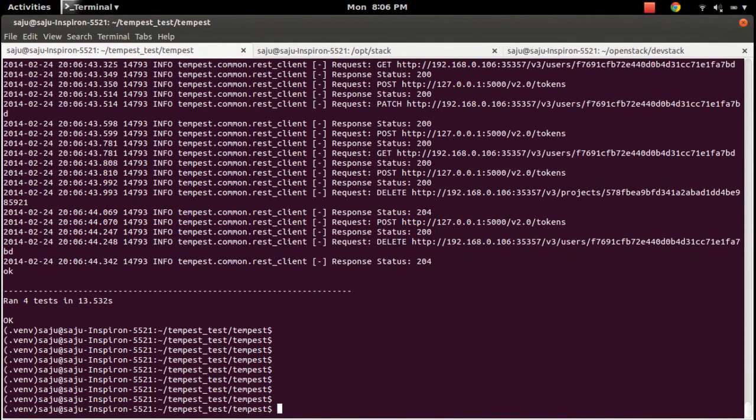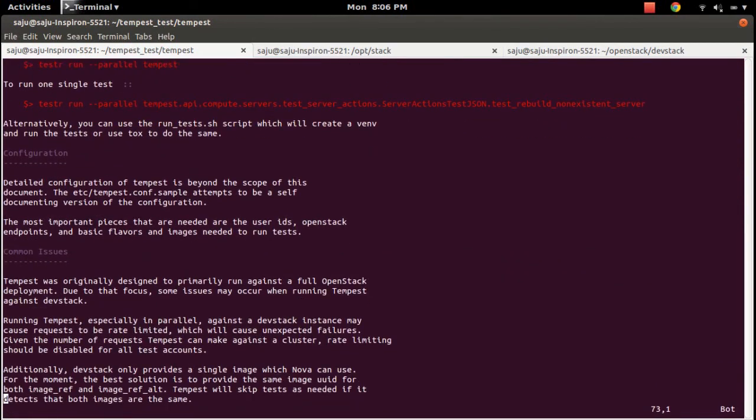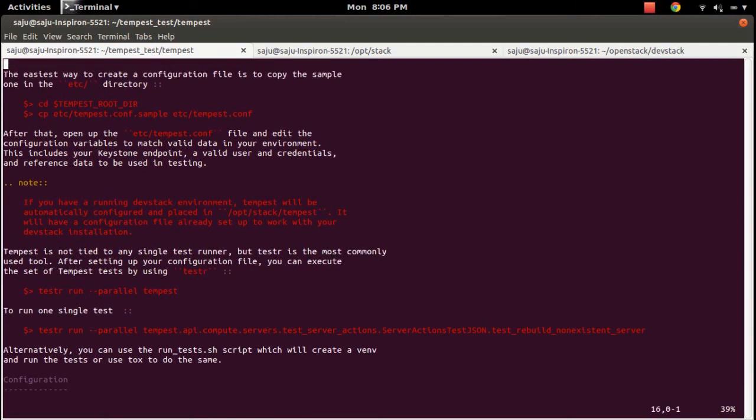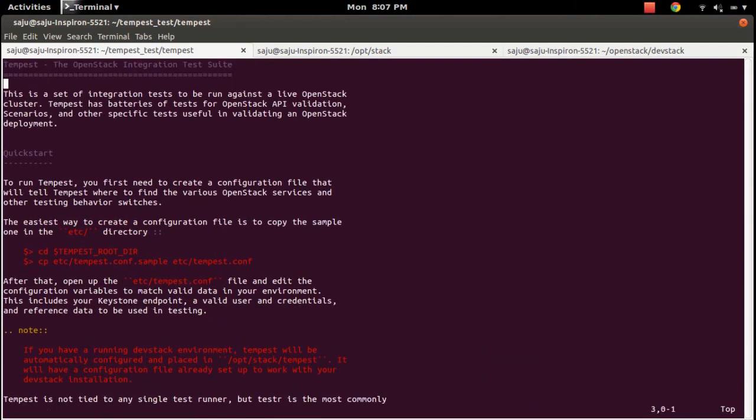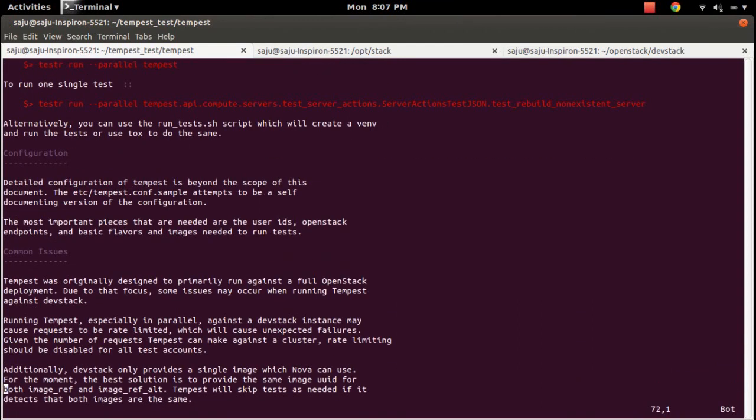Okay, actually in this folder itself we can see a readme file. If we go to that file, you can see how to run these test scripts.